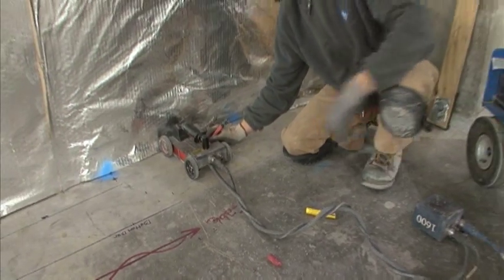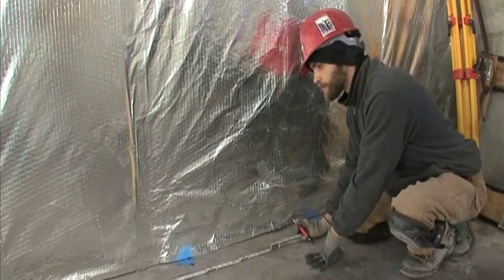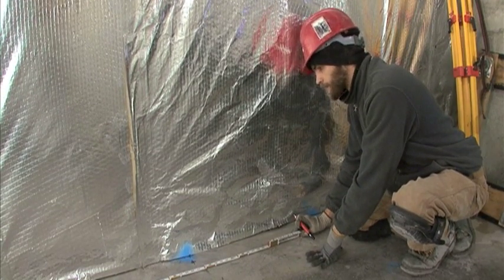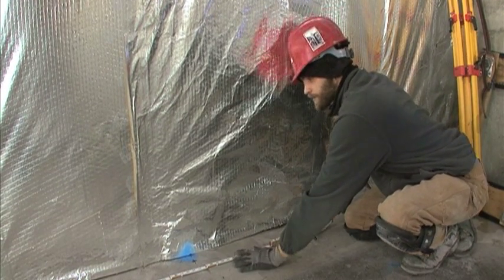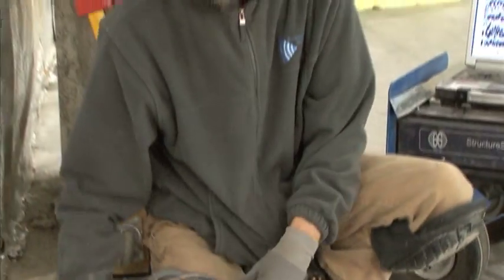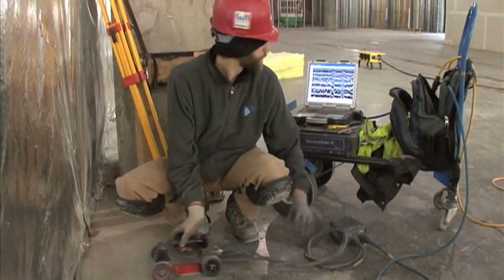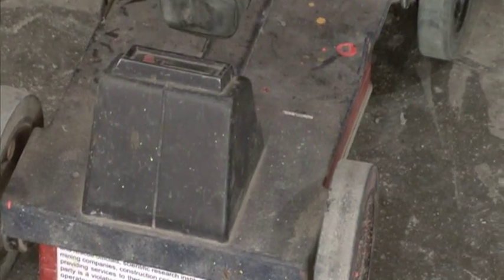The good thing to know about the radar is the limitations. Right here, the limitation is we're right up against the wall, so we have to either break apart the wall, which they don't want to do, or find them a location that works. Because our machine has center marks on it, it can only go within four and a half inches of a wall. Looks like there's another cable we're coming up on right here, so I'm going to mark that out.